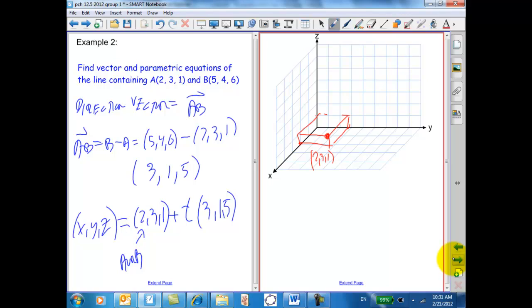Let's use some contrast here. In green, let's do (5, 4, 6). 5 in the x: 1, 2, 3, 4, 5. 6 in the y: 1, 2, 3, 4, 5, 6, so this is a bigger box, isn't it? And 4 in the z: 1, 2, 3, 4. So we end up with a much bigger box, and it looks something like this. It's way too hard to draw. See, so there's (5, 4, 6), and our direction vector went like this. That's your direction vector.